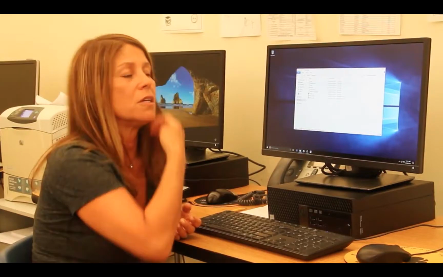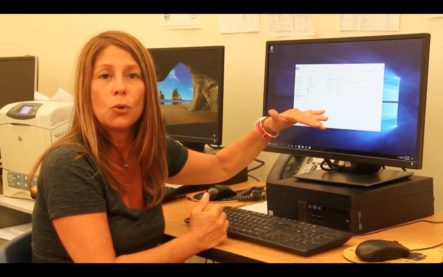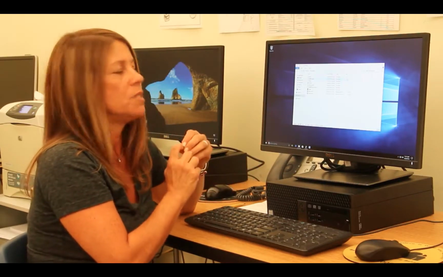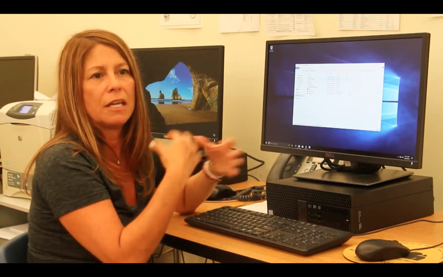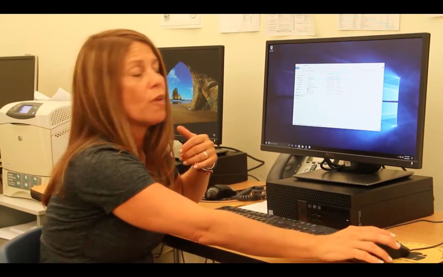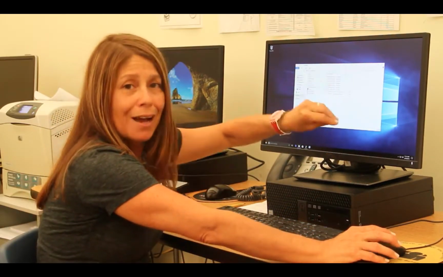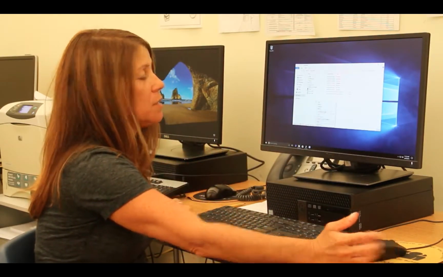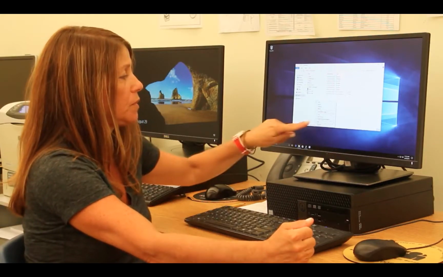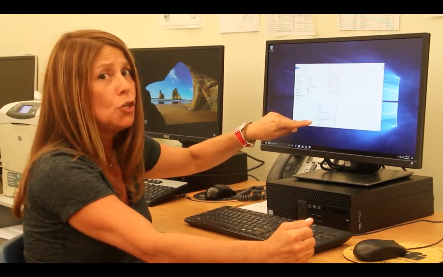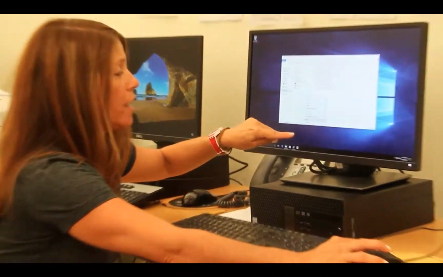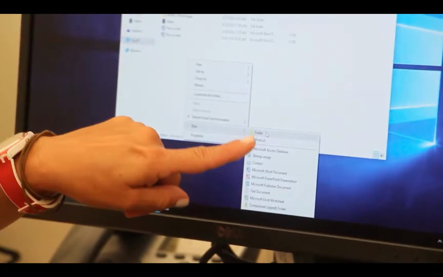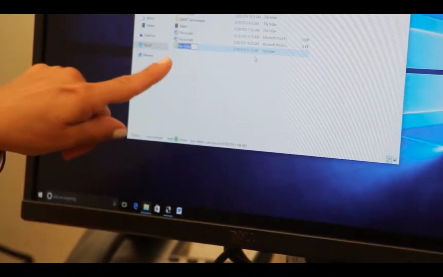Okay, so the other thing is if you want to organize things in your Documents folder, create folders and things like that, your science documents, social studies, anything for your professional use, you can still do that. While you're inside your Documents window, if you right-click this empty space, you'll get a menu. And down on your menu, there's a New option. So if you scroll down and go to New, you'll see an option to create a folder right in there. And when you do that, you can name your folder.